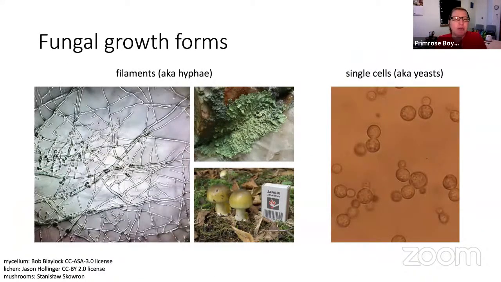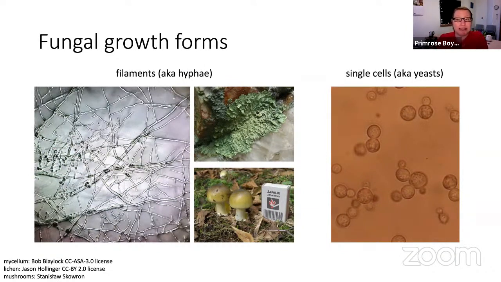And they really have two growth forms. If you look at a fungus up close, you're going to either see filaments, long, thin threads that are made of chains of cells growing together. And these filaments can grow together in a form like the lichen or the mushroom you're seeing. This is kind of a bunch of filaments mashed together into a shape. And these make the big fungus shapes that we're used to seeing.